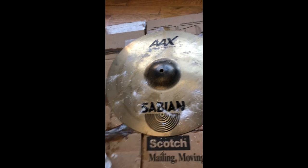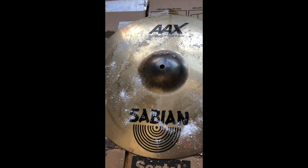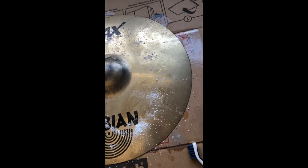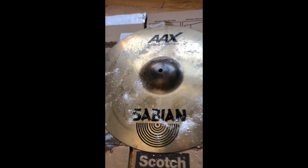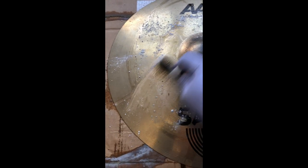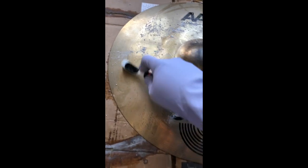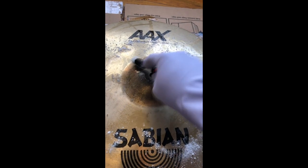Cool. All right, here's cymbal number two. So cymbal number one is sitting there drying up a little bit. Number two definitely has a lot of damage and discoloration around the bell. Overall, it's not too bad, but it's definitely dirty. See if I can get this clean.